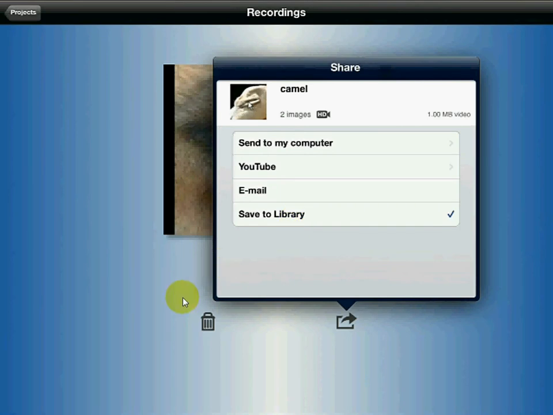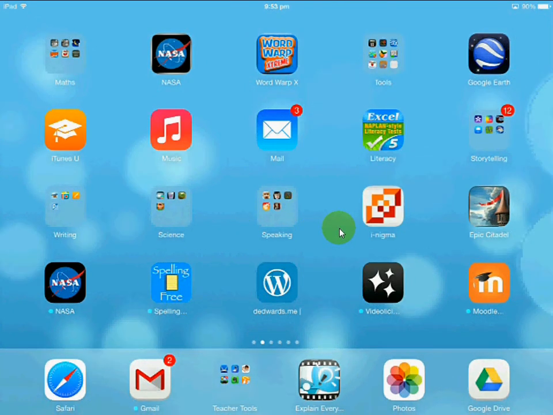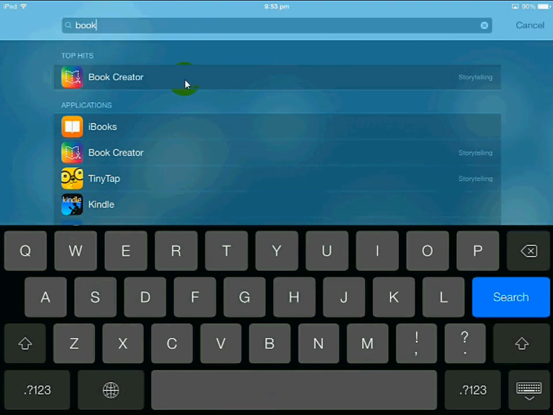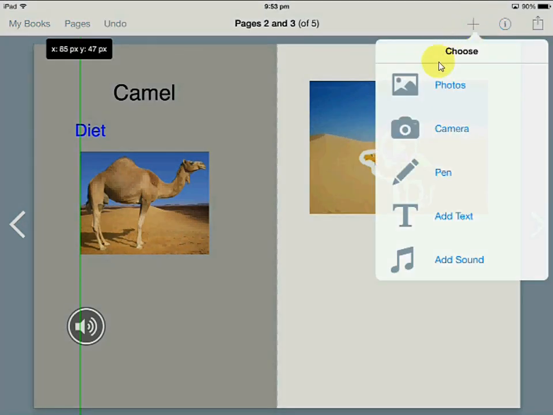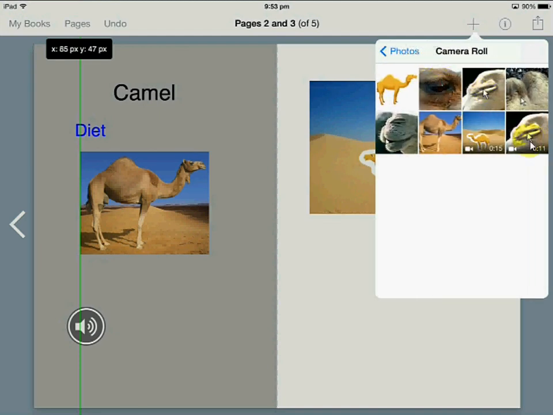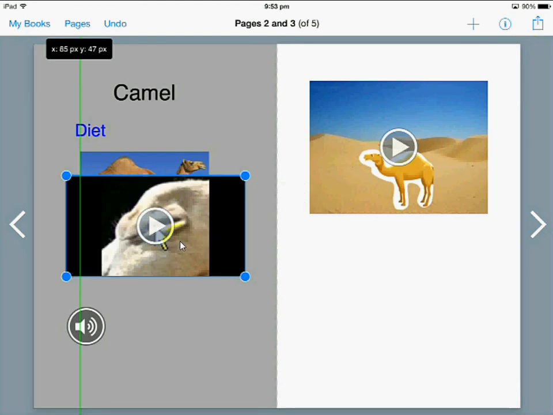So if I just close that app, and if I go back to Book Creator, once again using the plus button and the photo input, I have that little photo story there that I created in Sonic Pics quite quickly, available for me to use in my ebook, and I can reposition that as well if I need to.